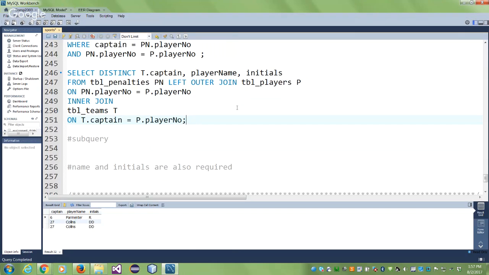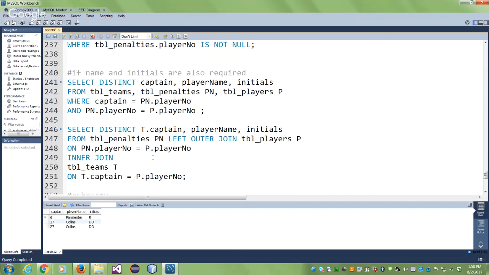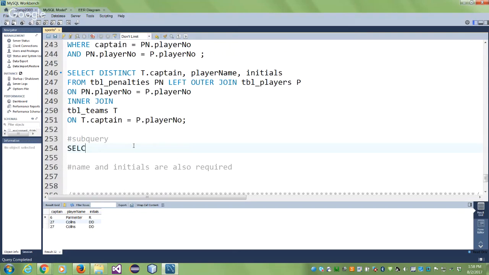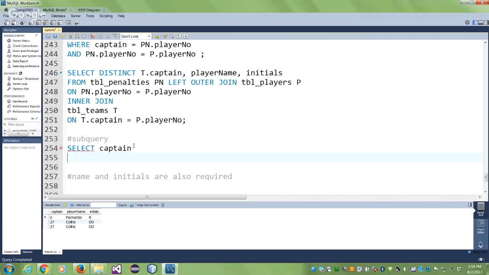Now comes the subquery. The subquery says, and there are more ways for doing it. It's not the end. I'm just doing what's coming to my head. Now the subquery. He should be a captain. Oh, that's an easy one. And name and initials. The first one is easy. He's a captain. So select just the number first. Okay, the number is easy. So when you start getting names, then you have to think of another table.